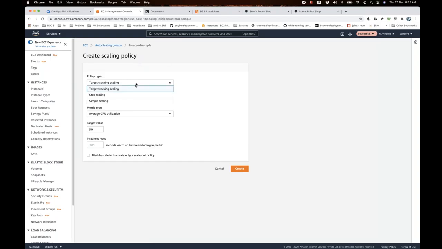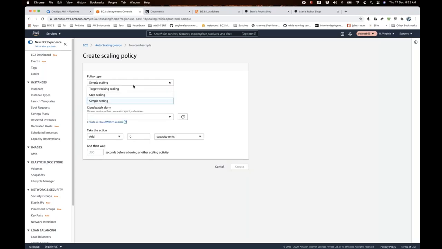Target tracking policy is one method we have. Step scaling is one method we have, and simple scaling is one method you have. Simple scaling looks simple, but actually dealing with it is complex.